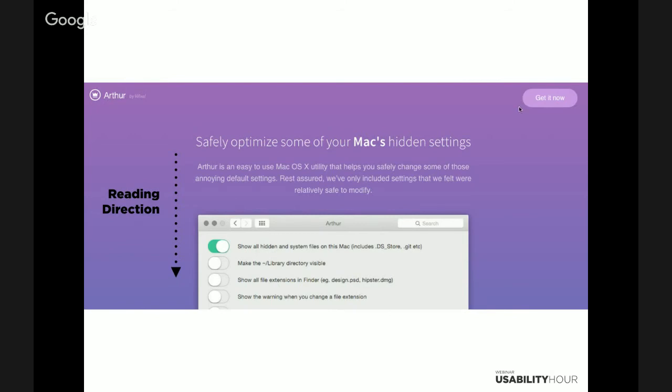But not only that, its color is weak. It almost blends in with the background. It's not drawing my eye to it. The one place that my eye gets drawn to the most in this whole landing page is this green switch here, because it's the only piece of contrasting color on the page. So if I were to do this over again, I would take this button and I would stick it here and I would make it this green color. And I would get rid of this green here so that that color is really, really prominent on the page.